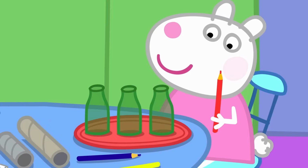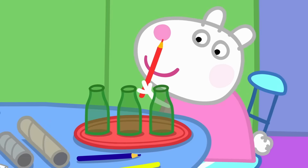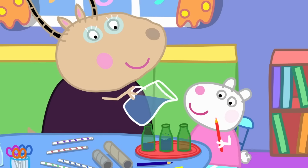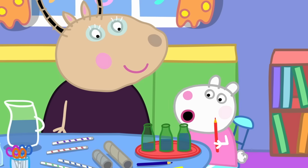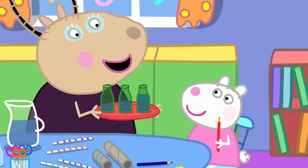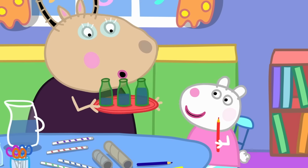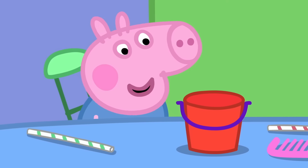Susie has some bottles. These make a sound if you tap them with a pencil. Yes, and if I put different amounts of water into the bottles... Now try it. The water makes the bottle sound different. That's right, Susie. You can also blow across the bottle tops to get a sound. You're making music! Wow!